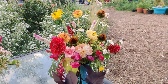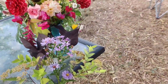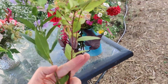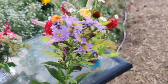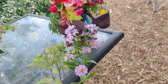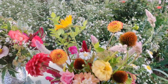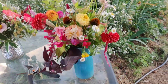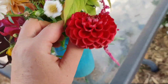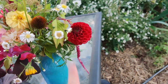All right, let's keep looking. I wasn't sure if it would work, and I don't know if it does. Nope. But the greens do. That could be used as filler. That's why I only grabbed one sprig of aster. I love the spirea branches in there. So pretty. I need this color, but the bugs got it. So I wonder if I can put something on it to kind of disguise that.